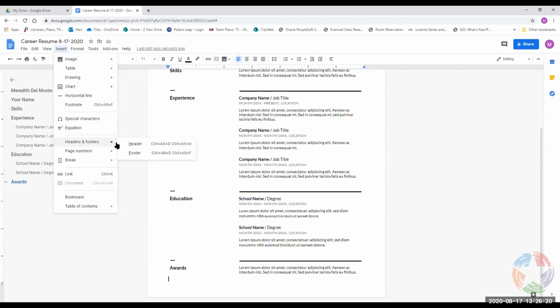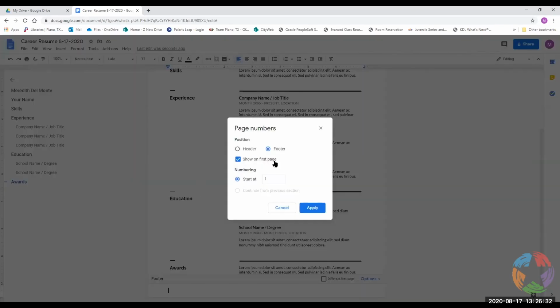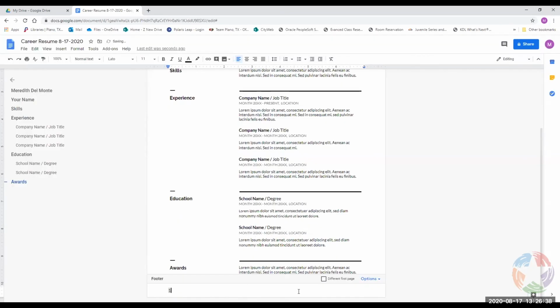So that's a slight difference, and we want to add a footer here. And so now we have an area we can type in for our footer. There are some options. You can do page numbers, and you always want to start on page 1 unless you have a cover page, and that'll automatically put it in there.